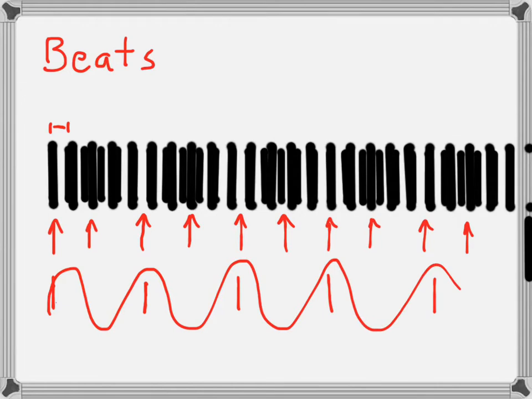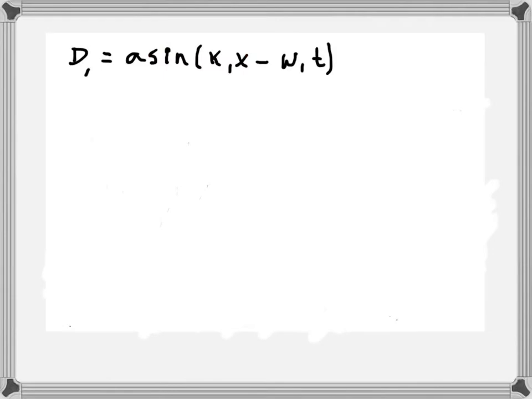All right, so let's take a look at what this implies for sound waves. A sound wave, we have described as a traveling sinusoidal wave. We're going to say that we have two sound waves, one described by the displacement d1 with a wave number k1 and an angular frequency omega1, and a second wave with a wave number k2 and angular frequency omega2.